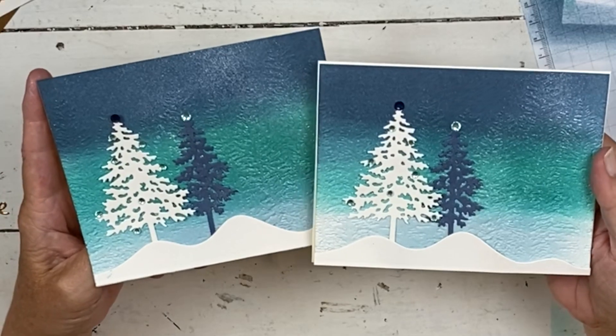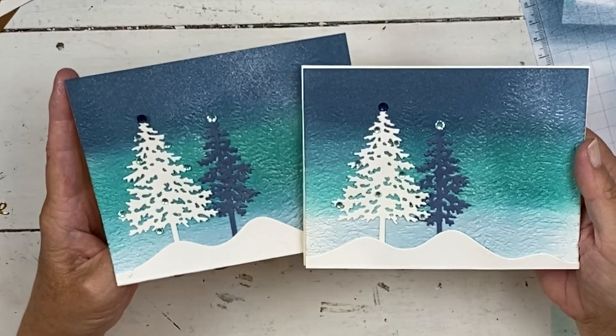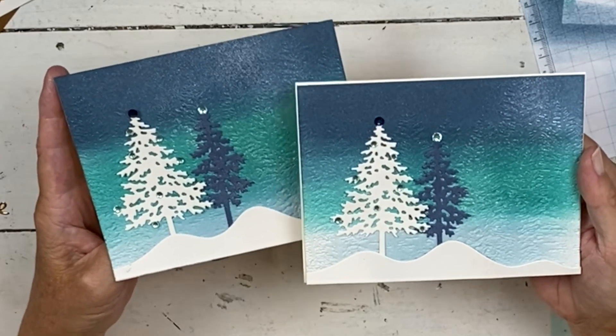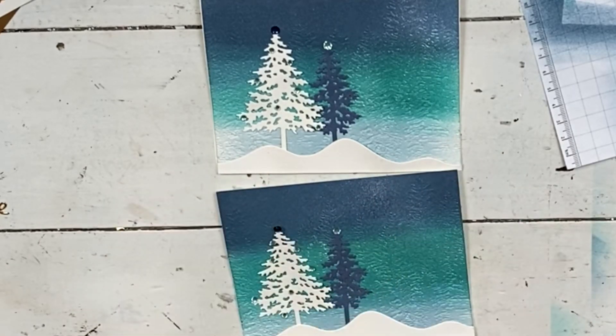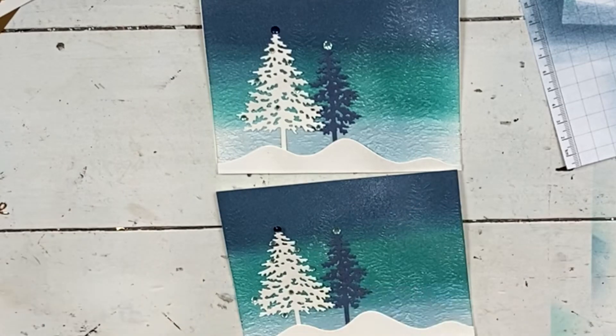I hope you enjoy that. If you're interested in taking the In the Pines class, there are two versions: you can get just the videos, or you can get the kit bundle. The kit bundle comes with the stamps, dies, supplies, and all of the paper supplies to make four projects. If you don't have the folder, it doesn't matter — when you get your supplies for your four cards, I've already run the paper through the die, so it's done for you. Any punches are already punched out. You'll just need shades of greens, browns, and oranges. The cards are all nature-based so you can make it work with lots of different colors. Everybody have a great day. Bye!